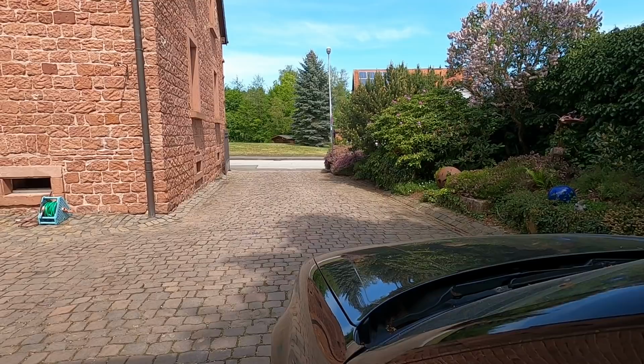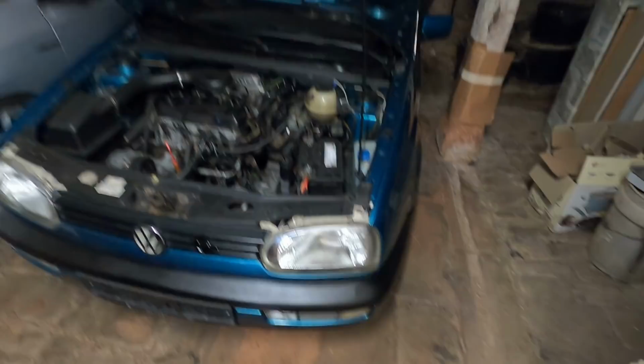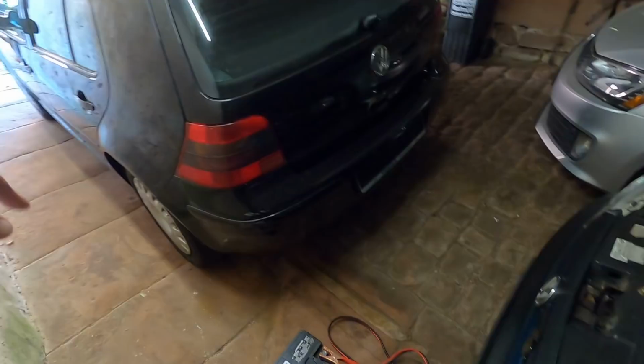All right, before we put a battery in this car, I'm gonna use the battery from the Bora to jump this car. It's not completely dead, but it's not charged enough to actually start the car. So jump this car, get it running, then we'll start this car, get it out of the way, and then we're finally to that one. All right, well, apparently this is not enough because the car doesn't want to click over at all. So we're gonna go ahead and put the battery in this car, get it running, get it turned around, and then we'll jump this one.